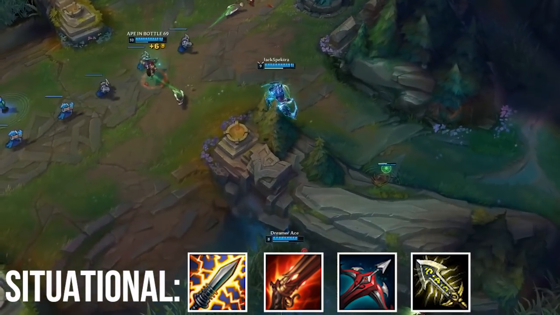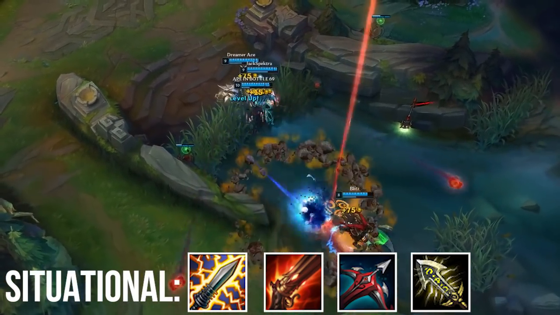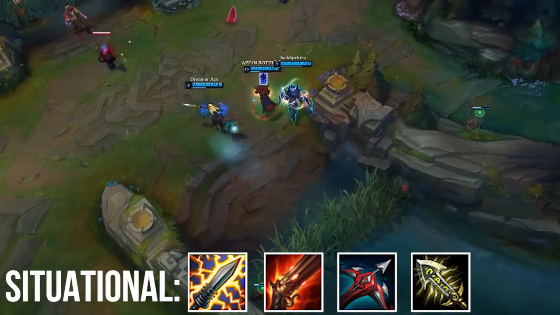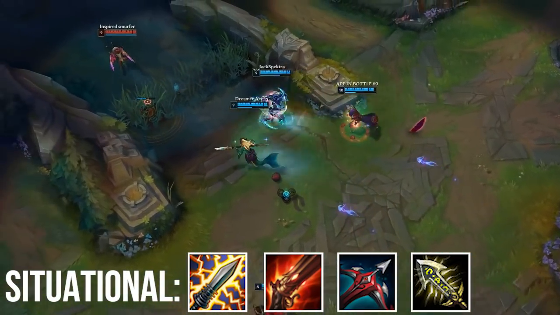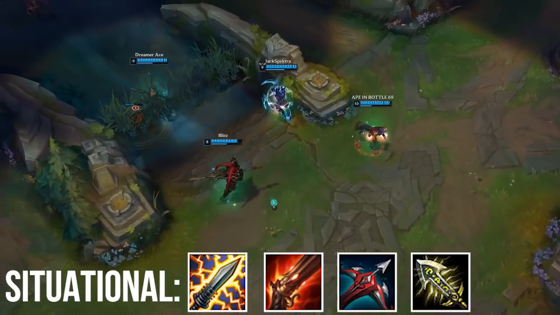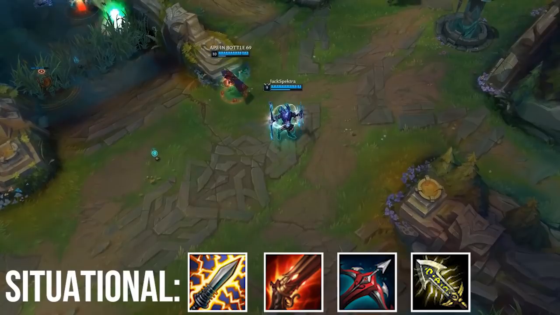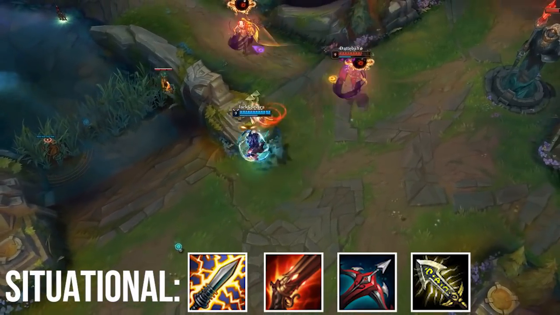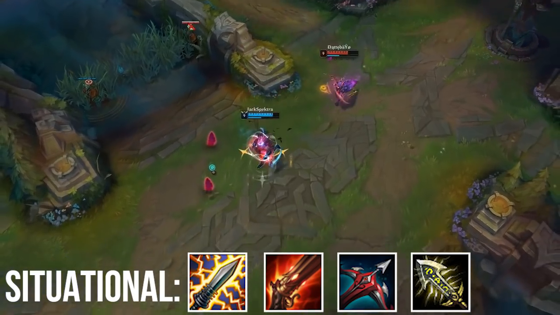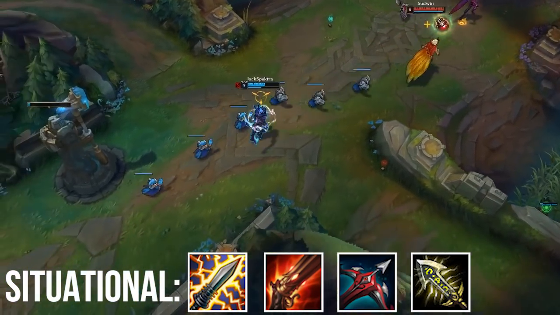If you went Infinity Edge, then you should either go Lord Dominik's or an attack speed item. If you want an attack speed item, then you should either go Lord Dominik's or Infinity Edge in your last slot. That depends on if they have a lot of armor or if they do not. And then after you've finished all of this, you should sell your Yuumi's for either an attack speed item or Infinity Edge if they had a lot of armor and you didn't end up picking that up.